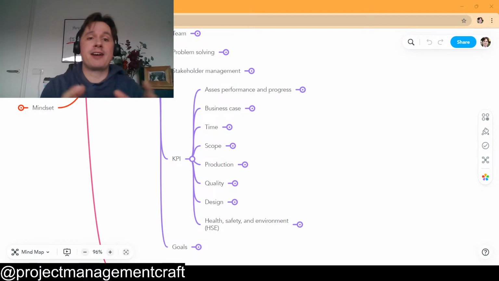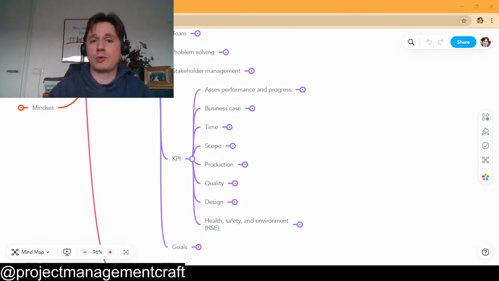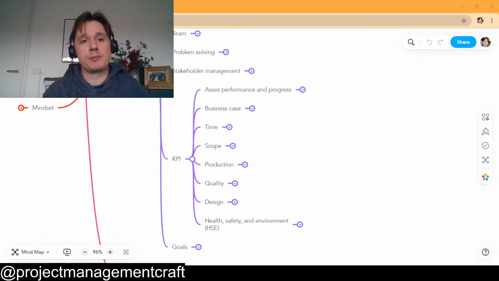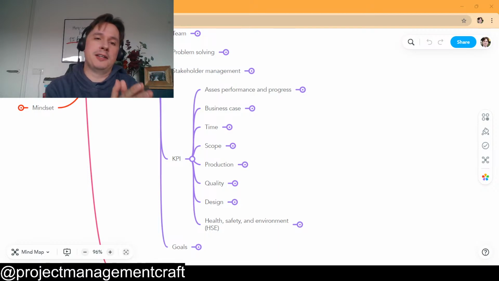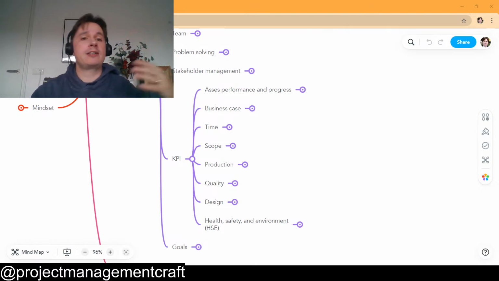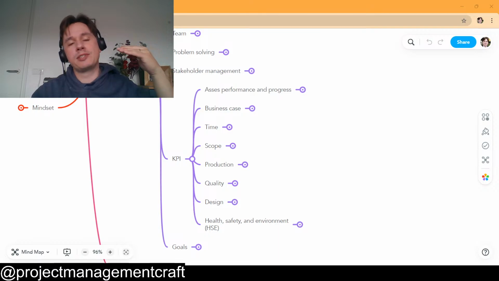Let me give you a simple example of a key performance indicator that you can have for a specific type of goal. Myself, every year I set annual goals for things that I want to achieve in my personal life, in my professional life, and also including my development. I have been doing that for more than 10 years already. One of the goals that I had in the past, for example, was: I want to read 10 books in a year.